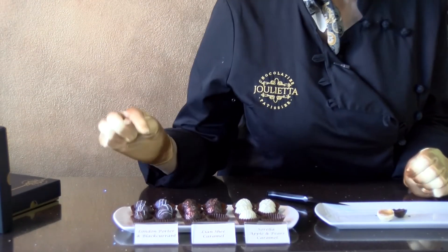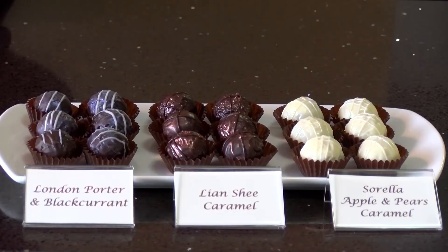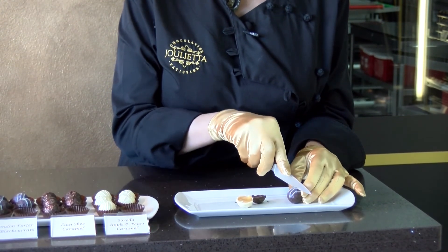The next one is the London Porter and Blackcurrant. This is a more serious chocolate — the London Porter being a stout, it's very robust and has chocolate background flavours, so it could withstand the dark chocolate. Its texture is more truffle-y, firmer. You get an immediate hit of blackcurrant, the fruit comes through. You get that tanginess because the dark chocolate we've used has tang in itself, really bringing that out. And then the stout adds a really serious, dark note to it.